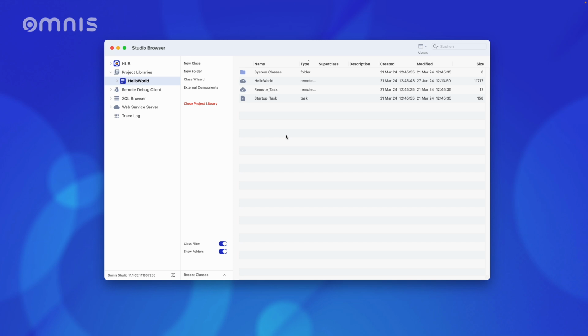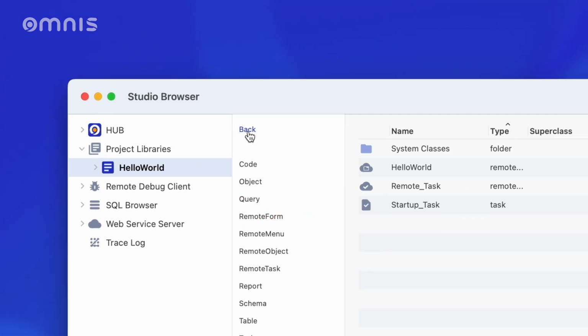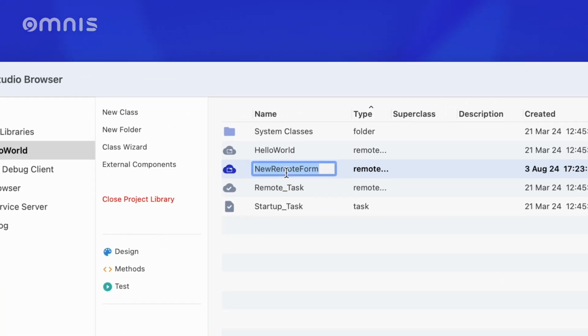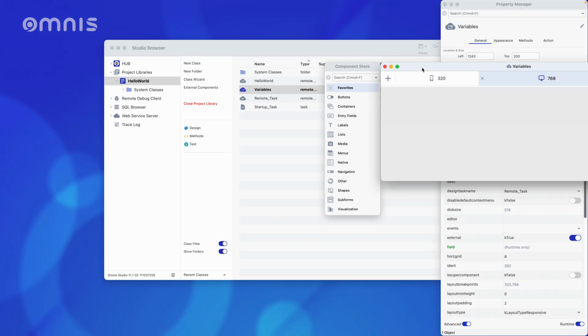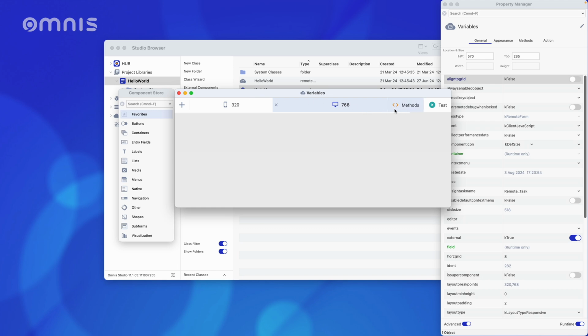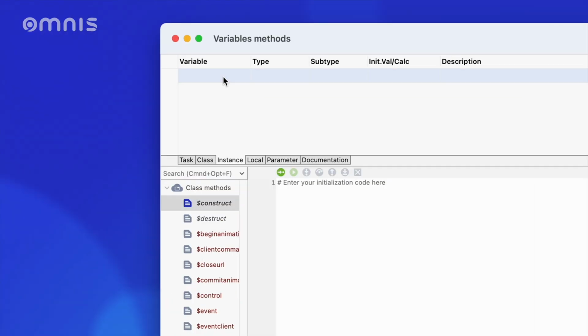So, to do this, I'm back in our sample library that you already know, and I could go to the class in which we want to edit the variables. However, in this case, I'll create a completely new form and call it variables. And as I don't have a defined variable here yet for which I could set the type, I'll just create a new one. And I'll call it iCharacter.